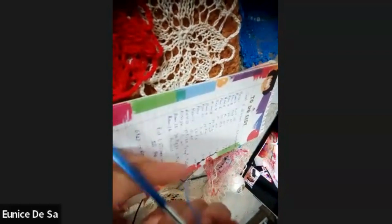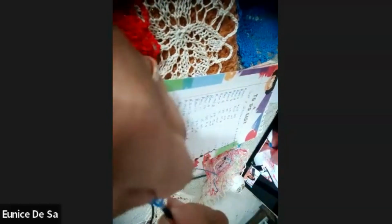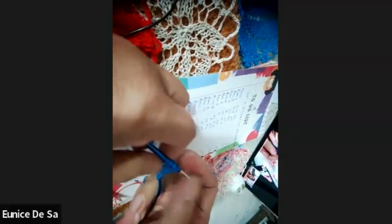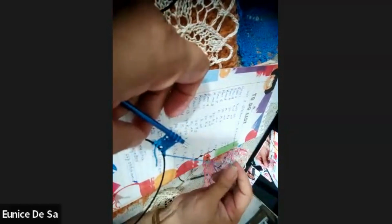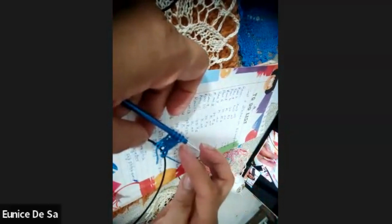So now I have row 2. Now you listen, because now we are going to start with the pattern. Every time you're going to count every segment so that you do not miss out right from the beginning. Every time you see it like this, you think you have missed out something. Look at this. Just look at it properly. Yes. So you think you have missed out something.